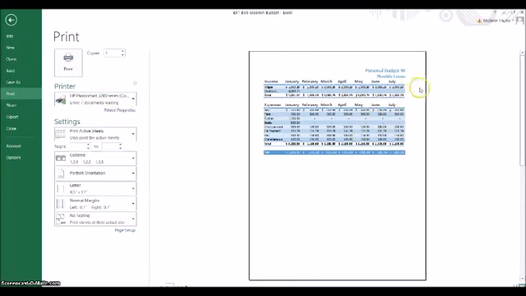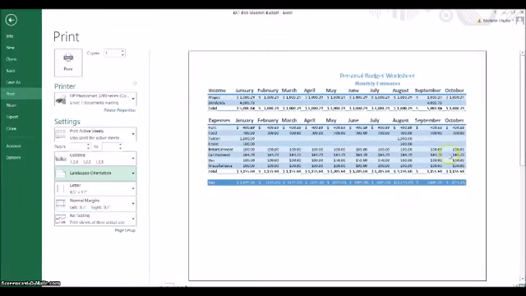So it's only giving me income through July. It's cutting off part of my worksheet. Well, we have this set to print on a portrait piece of paper, which is up and down, or the normal way you look at paper. So we can come over here to the portrait orientation. If I click on that one and change it to landscape orientation, it's going to change it to landscape. So that's going to put a lot more of my things onto my worksheet, but it's still not showing me everything.